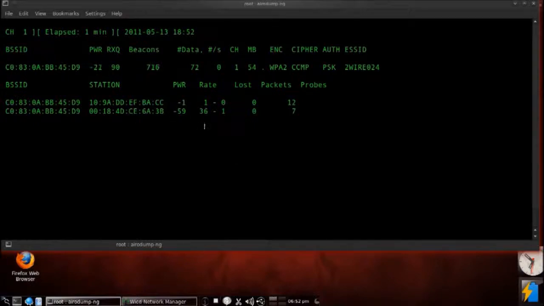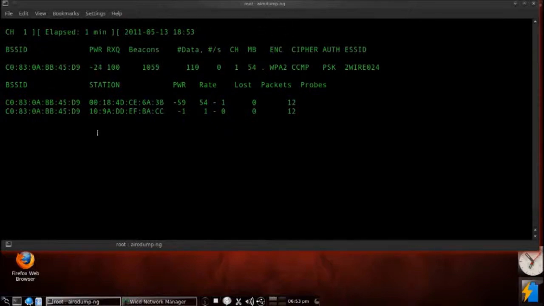So basically, this is great. If you don't have a station, this is not going to work. What we're going to do is we're going to de-authenticate. We're going to send a de-authentication request. It's going to de-auth everything, and then it's going to basically make the station reconnect. So if you can imagine, if you're on the internet and all of a sudden you got disconnected for some reason, and your computer then reconnected, then that's basically what we want to happen, and hopefully we can capture that information.